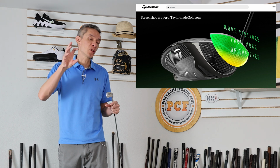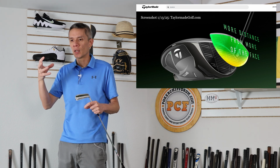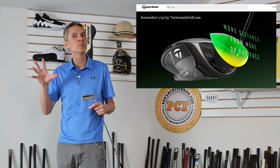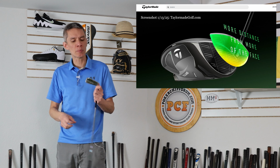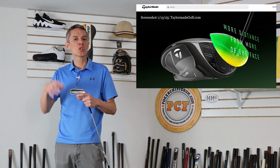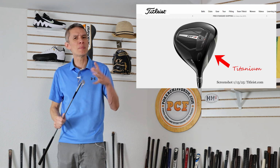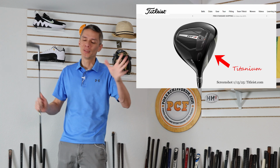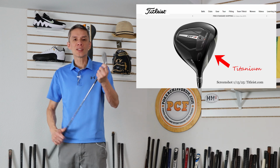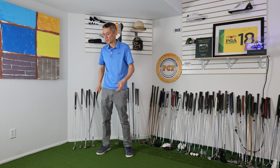The premium brands, I think, are still going to stick with a lot of titanium. But TaylorMade has abandoned titanium, using an aluminum chassis with carbon fiber everywhere, which is interesting, which is cost-cutting, but they're still charging premium prices for that. I think that's going to flip. I think carbon fiber and aluminum are going to be very inexpensive in the future, where titanium is going to maintain its top bracket price point. Just my opinion, my gut feeling. I'm wrong all the time, so don't hold me to that. We see that even here with this putter. So just some thoughts about that.